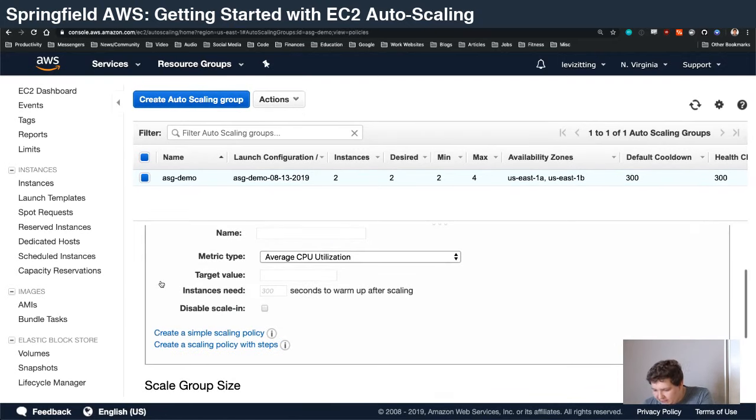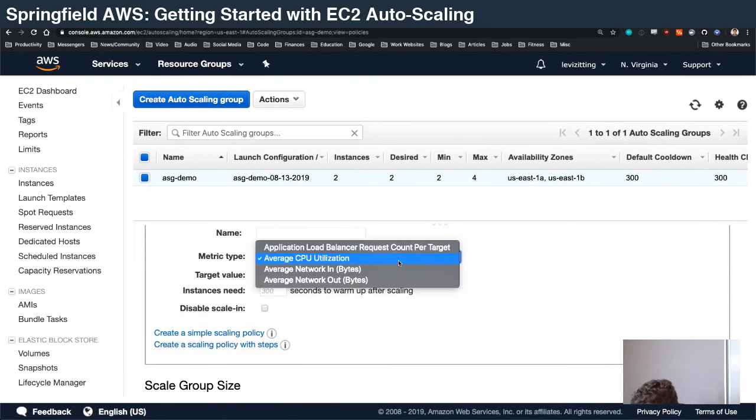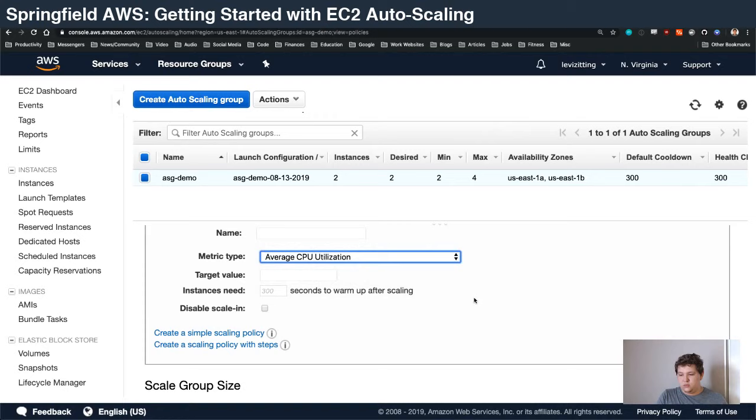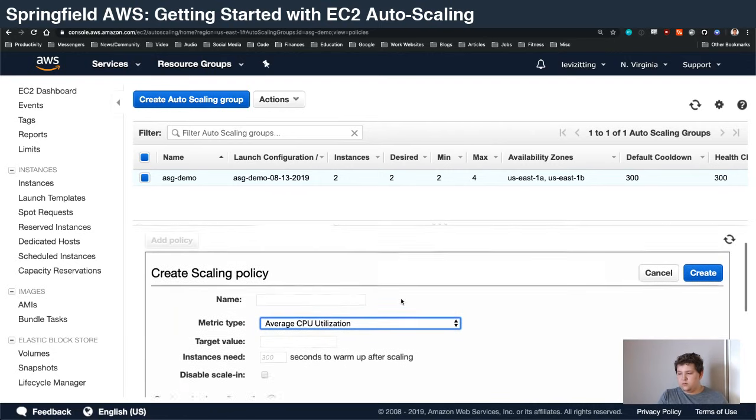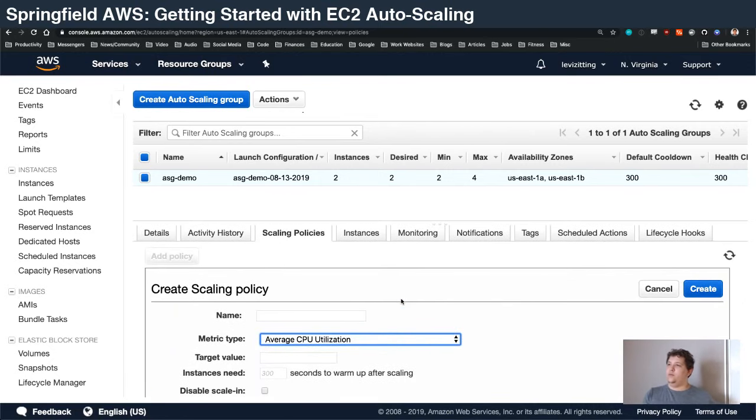So I'll go to add scaling policy here. So here's some basic options. Network IO, just number of requests per target. So if it sees that many targets are getting requests over this amount in a certain minute, I guess. And I guess you could do more than one too, huh? Yeah, you could have multiple scaling policies, so even if it hasn't hit CPU yet, if you're getting too many requests, you can trigger it there, too. Cool. Yeah, we've only used CPU. That's why I asked, in case anybody had looked at any of these.